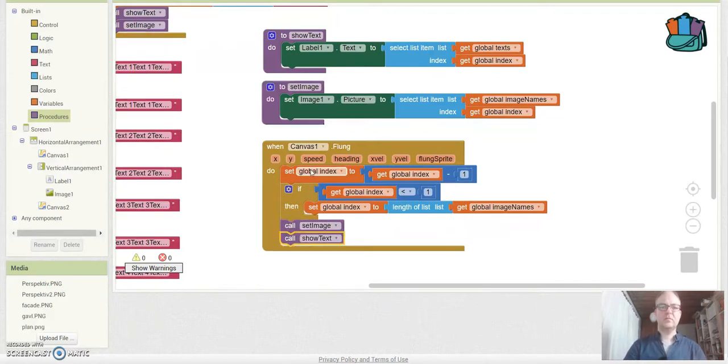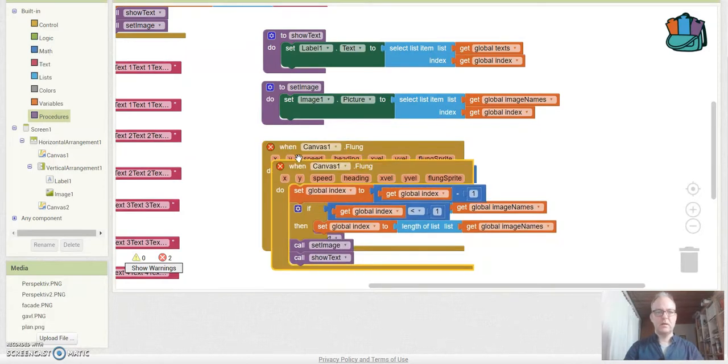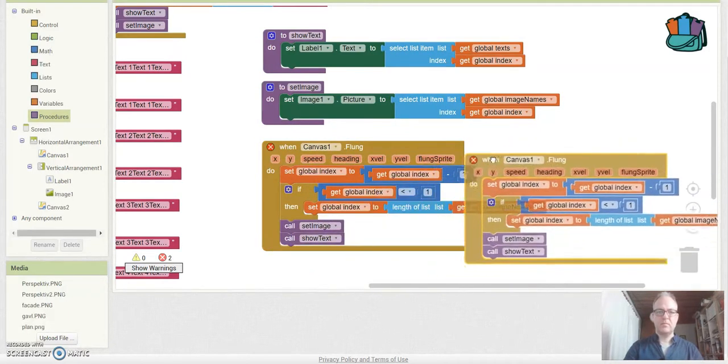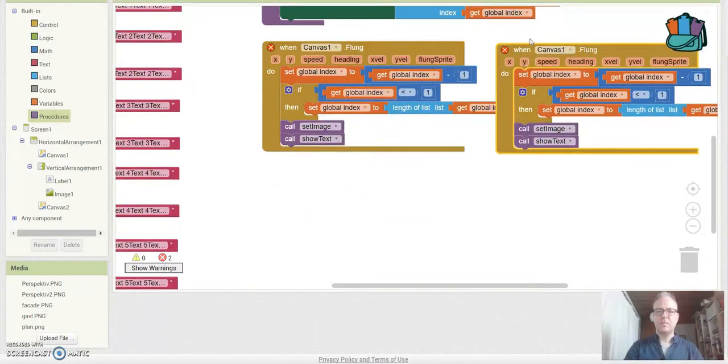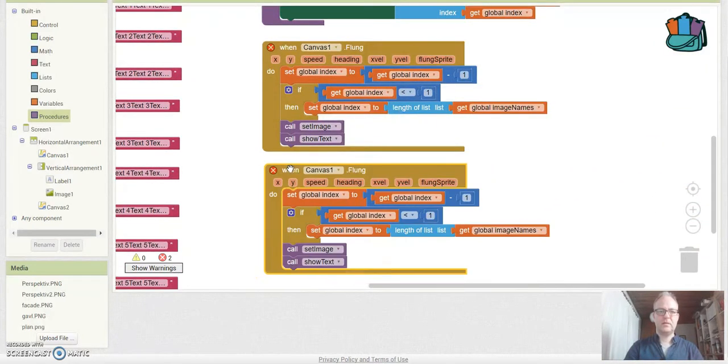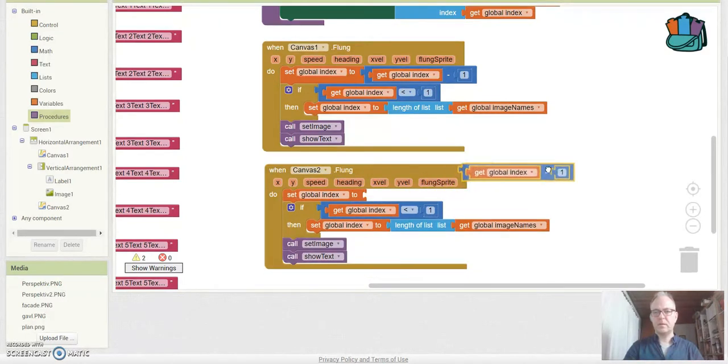That's the first flung, and then I'll make a copy of this, and it's the second canvas, and then instead of subtract, I want to add 1 here.